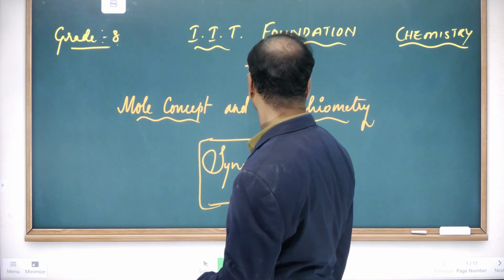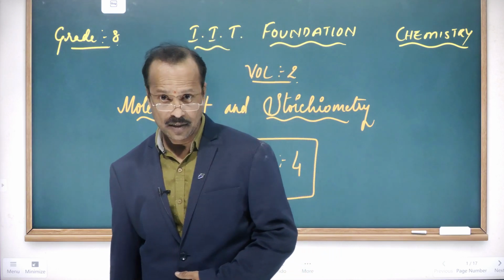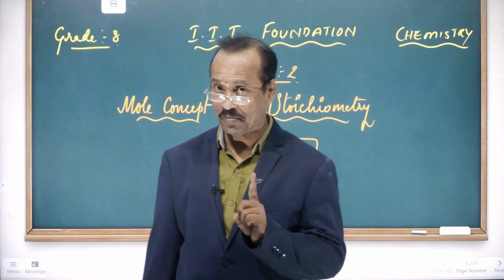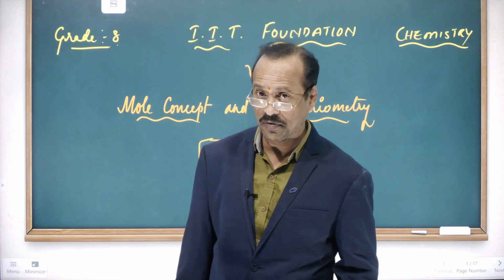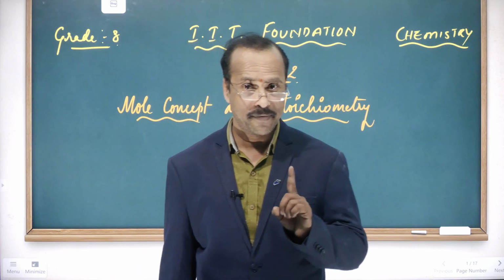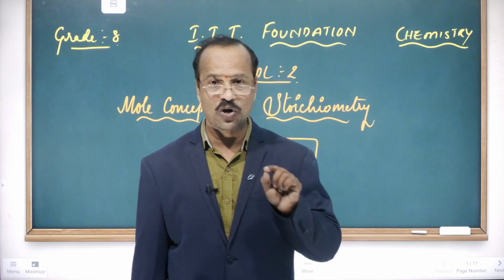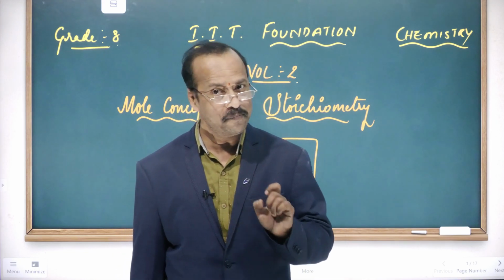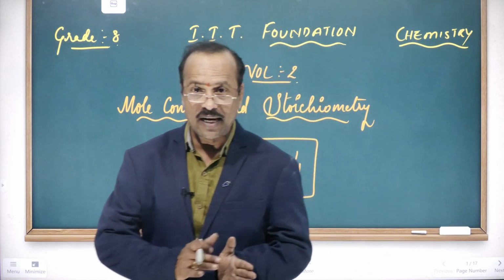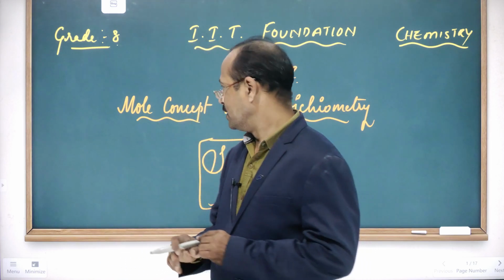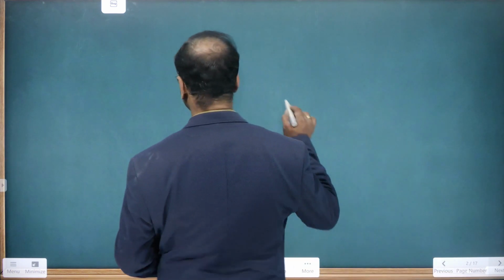So in the IT Foundation volume 2, we are discussing the mole concept and stoichiometry. In the previous class, we completed the third synopsis, right? What did we study? That is oxidation number, oxidation state, right? So oxidation state we completed in synopsis 3. Now in synopsis 4, we are going to discuss related to that only, the oxidation and the reduction concept.